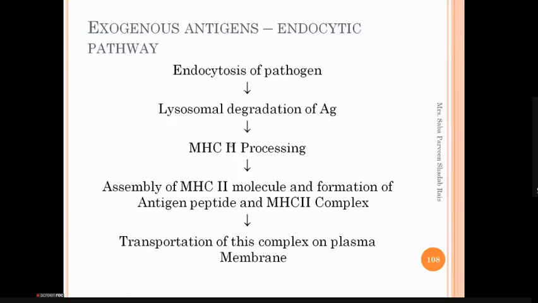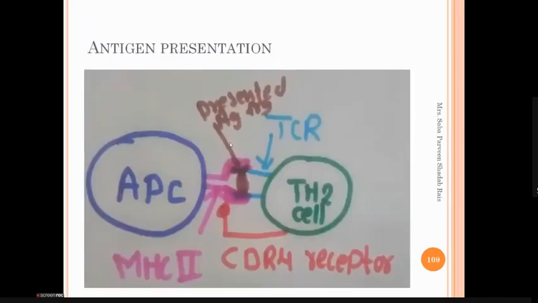Thereafter, in the next organelle, that is your endoplasmic reticulum, the assembly and processing of the MHC2 molecule will happen, and this MHC2 molecule will be taken inside the Golgi complex. There it will be properly packed inside the secretory vesicle, and this secretory vesicle will fuse with the vesicle which has the small lysosomal degraded antigen. So here their assembly inside that vesicle will happen, and this MHC2 molecule and antigen peptide will combine, and thereafter this will be taken to the plasma membrane, that is the flagging, and this transported material will be presented to the T cells.